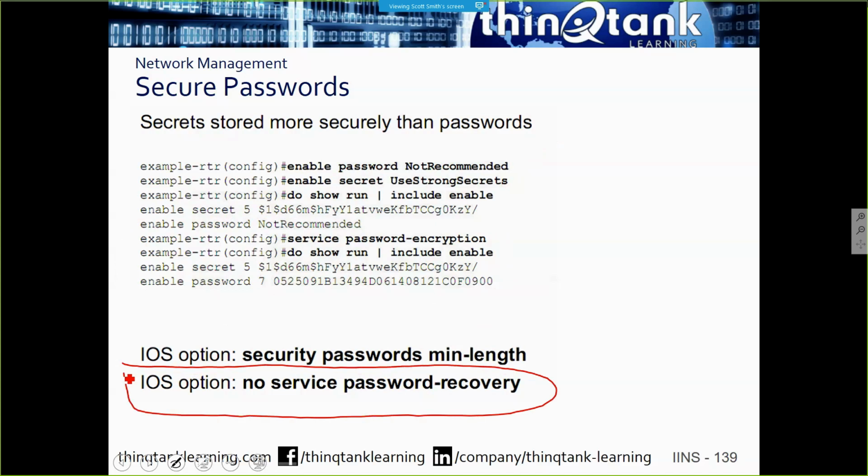No service password recovery. What is service password recovery? What is it used for? When you forgot your password, you do a password recovery on the device by rebooting the device, breaking the boot sequence, changing the configuration register, and rebooting the device so it bypasses the startup config. Since you bypass the startup config, you have no authentication. Go into privilege mode, copy the start to the run, change your passwords because you're already in privilege mode, save your config, and change the config register back. Make sense? Okay. That's how you do it.